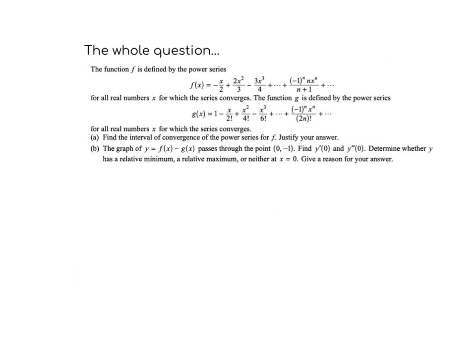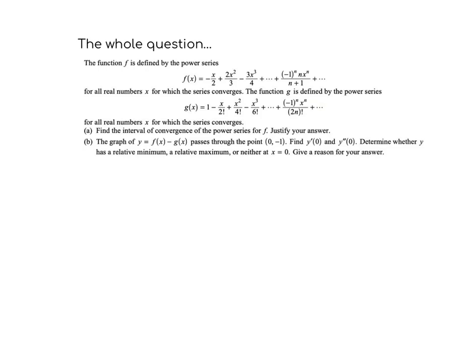All right, the whole question, whole shebang. We were given two series. We didn't know what they were. They were not specifically named, like sine, cosine, or e to the x, or anything like that. We had to find the interval of convergence. To find the interval of convergence, we use the ratio test. Don't forget that limit and the absolute value within the ratio test. And then we had to consider the endpoints. So we got -1 to 1, and we had to consider both endpoints of -1 and 1, and use different tests, in this case the divergence test, to see if those endpoints worked.